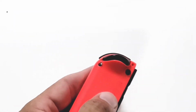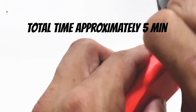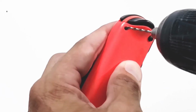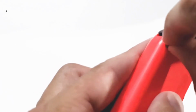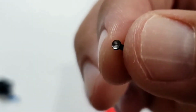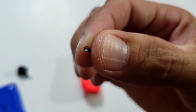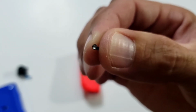All right, guys. So there you go. That screw is out. It worked! And zero damage. Here's a look at that screw now that it's been removed. You can see I basically took that head and made a bowl out of it. So that left-handed bit using reverse just eventually grabbed and pulled it right out. No damage at all. Very impressive.